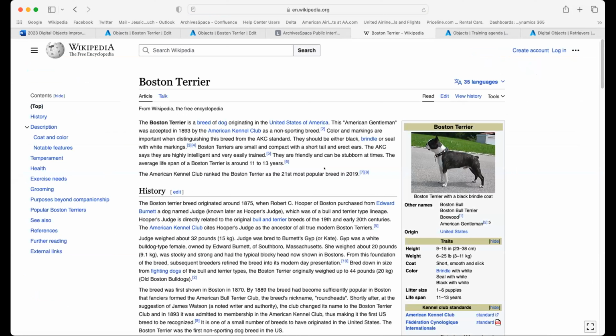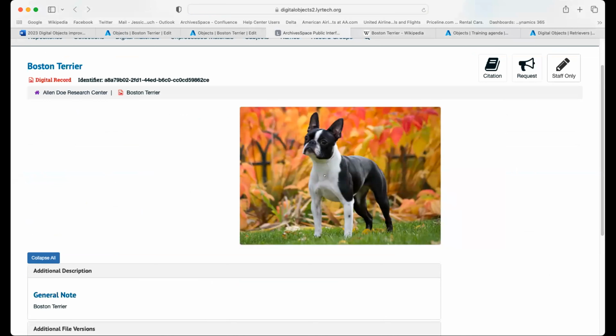So in this use case, a very common and sort of easier use case, that's how you would get a representative image using a JPEG, PNG, or GIF from your file server. And if you wanted it to link somewhere, you would have a second file URI in that case. And that second file URI is where it's going. It may be the same link, even to the same image, but it would be the second file URI that would take you there.